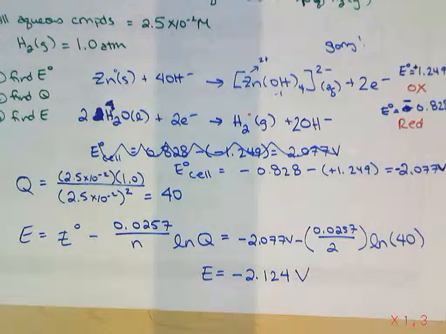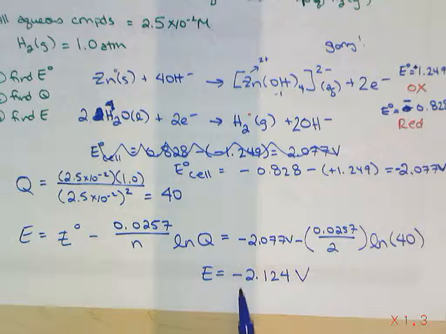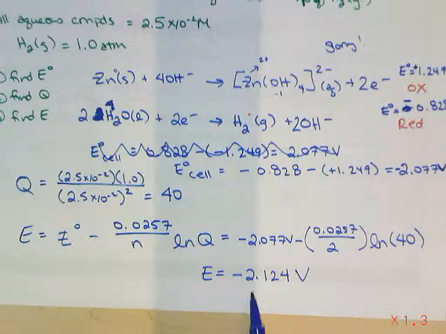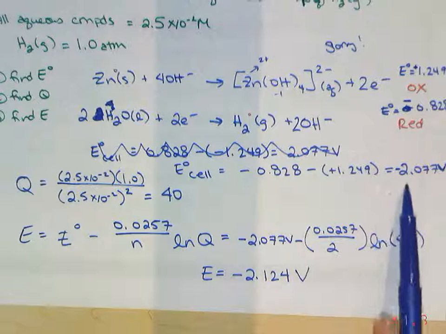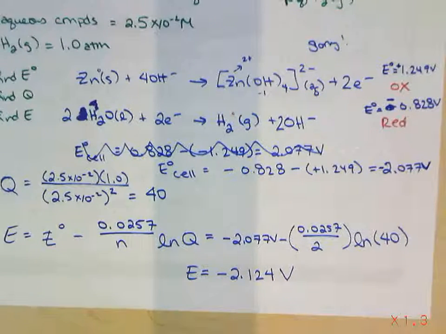So is our E less than our E standard state? Right, E standard state is this, and we're at a potential even less than that. So that tells us all the same information. That Q tells us we have too many products. This tells us that it's non-spontaneous as written. It has to go back to reactants, become spontaneous, which matches up with what we know about E0. So all the pieces should tell you the same bits of information. Is it more or less spontaneous than at standard state? It is less spontaneous. True.